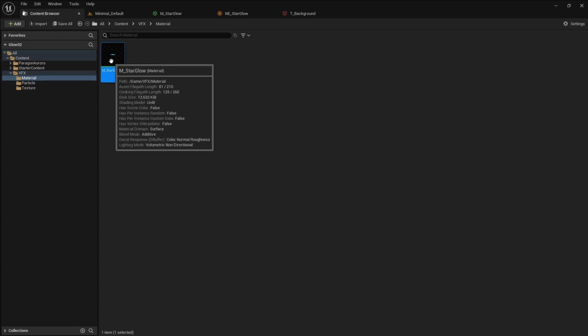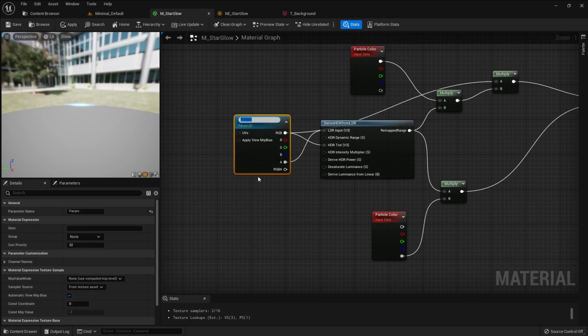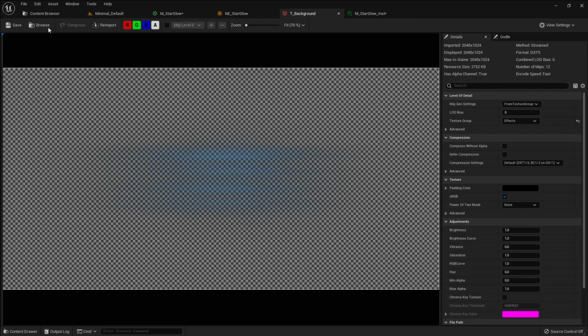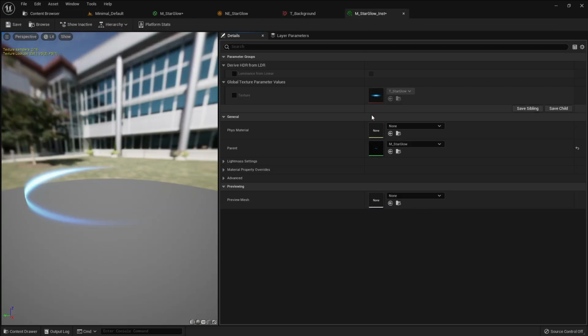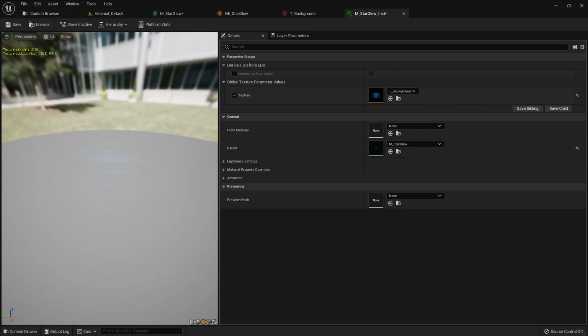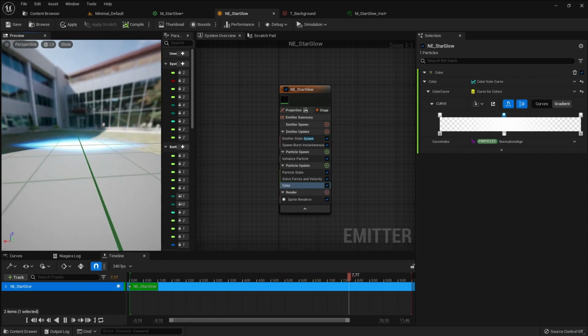Maybe let's just make it an instance of this one. So here, just right click and make this a parameter. Click on apply. And let's right click material instance. And let's just swap the texture here. So hold your background and just replace it. It looks so faint. Okay, we either up the color or make it brighter in Substance. But for now, yeah, this is okay. This is looking better.